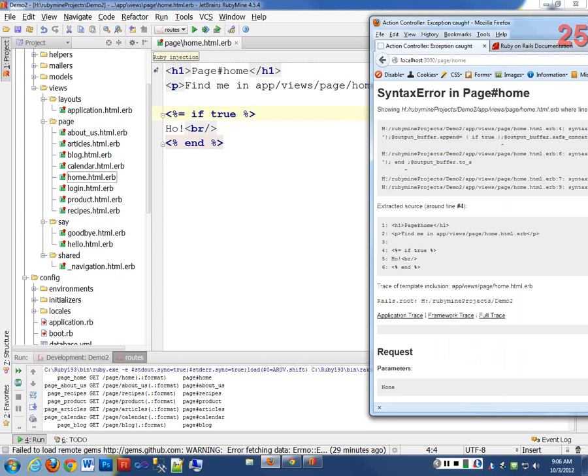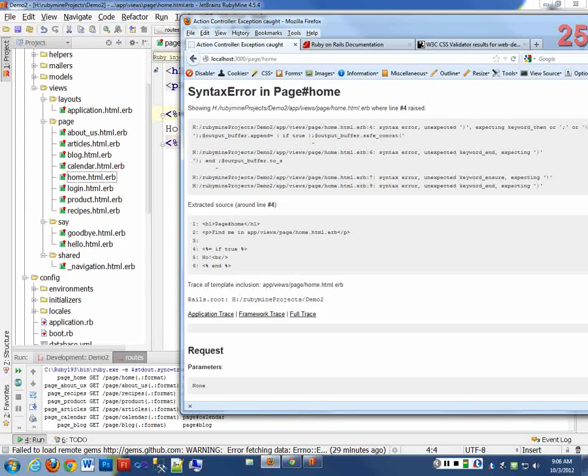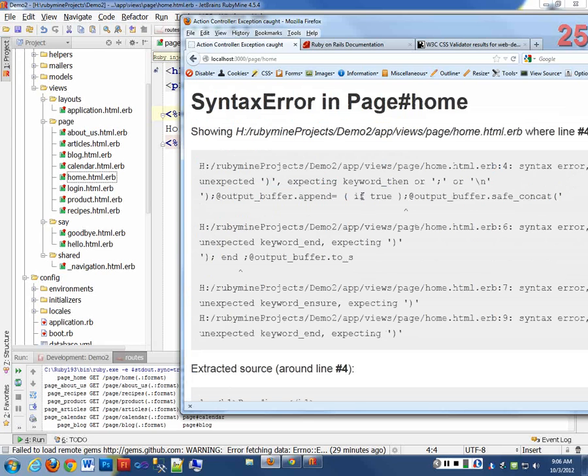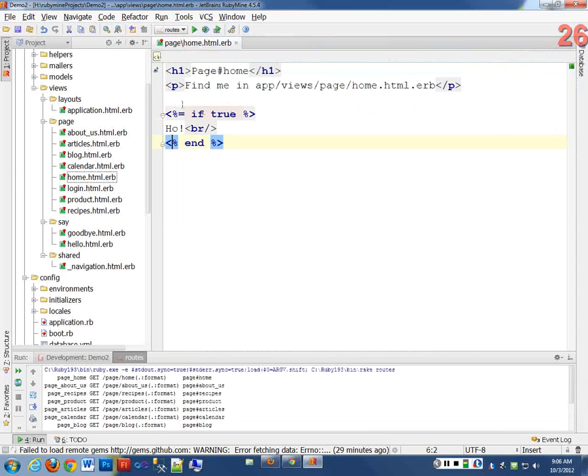We get a crash, because there is no output for an if true command here. That if true, it doesn't know what to do with that. How do I print that to the screen? So that's a common error. You don't use equal signs for conditional statements and most looping conditions, but you do use it if I want to actually print something out.